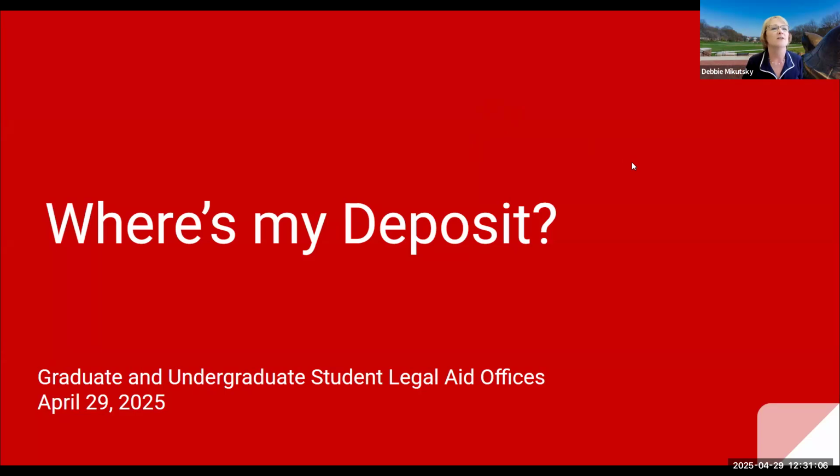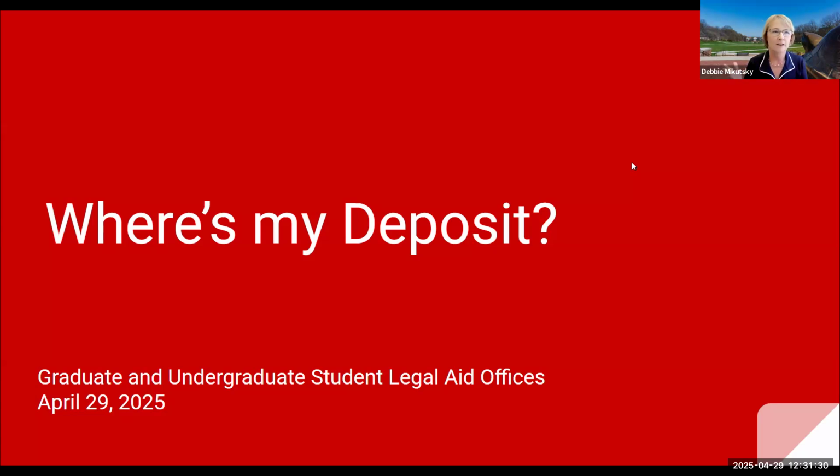Before we start the presentation, I want to tell you a little bit about legal aid. First of all, there are two legal aid offices on campus. One is for undergraduate students and the other is for grad students. So what does legal aid do? Well, in addition to workshops like this, we provide support to students in four main areas.